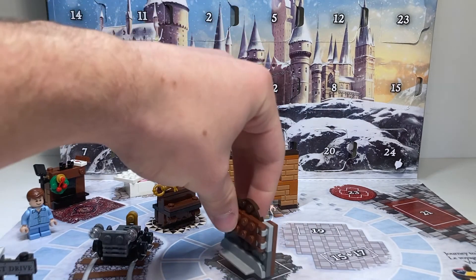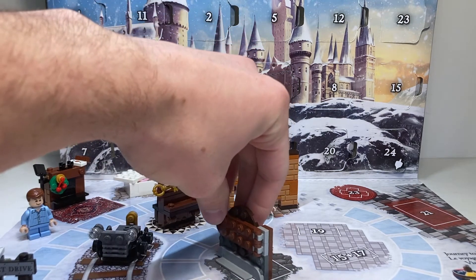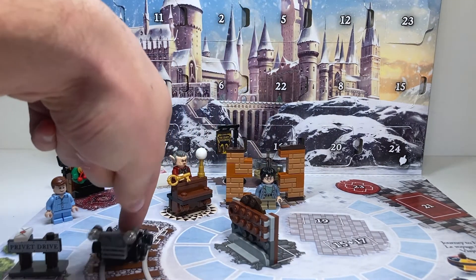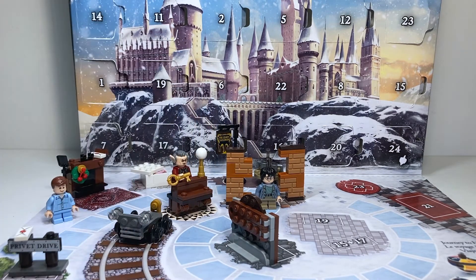Alright, here's the mat, and days 13 and 14 go there. So that's why I think there's going to be a little expansion, because there's some extra room on the square back there. But that looks pretty great, in my opinion, and it's nice to just walk around — you get the mine cart, comes over here, then you get to go into the vault. It's a really nice play feature, and it looks pretty great.